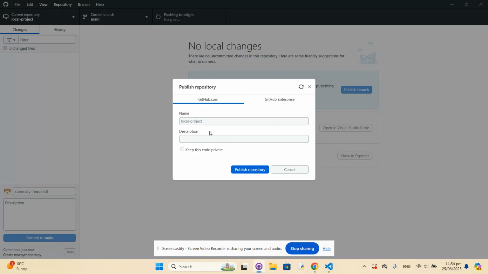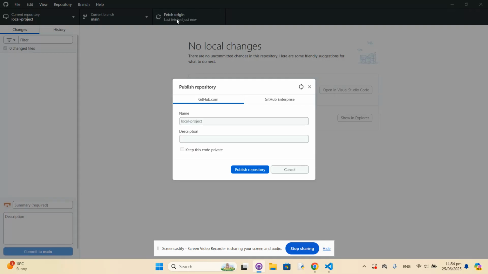But since I downloaded Git, I don't have to do it in Google in here to do any of this. I can do it straight from Visual Studio Code, which I'm going to show you how to do. But just showing you how you can commit it, like upload it and publish it. So your folder that's on your computer is now on the internet. And we'll go into the internet to show you what it looks like.